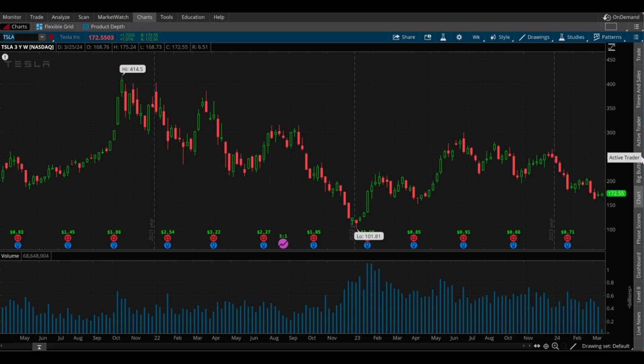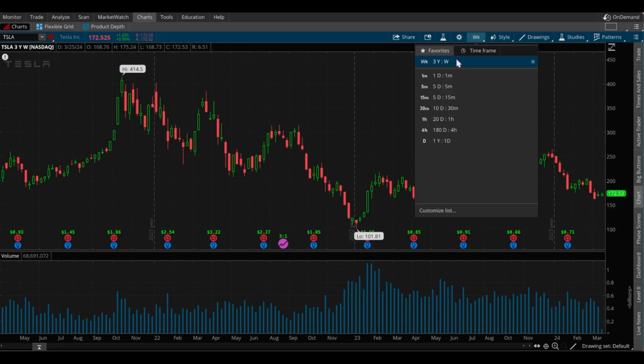And then on the right side vertically, you're going to see all these different buttons you can press for dashboard and understanding charts as well. At the very bottom, you will see volume. That's going to be all these blue bars you see at the bottom. Within that, you will also see the high and the low for this stock. And again, I have this on the weekly chart, so it's going to give you a clear picture of the high and the low for the stock for the weekly.